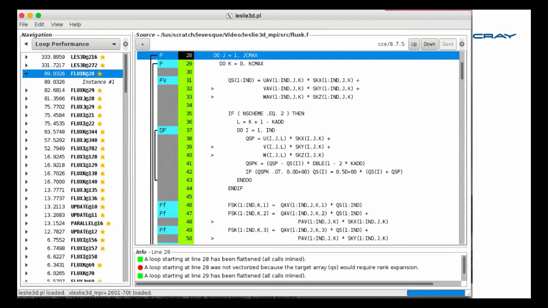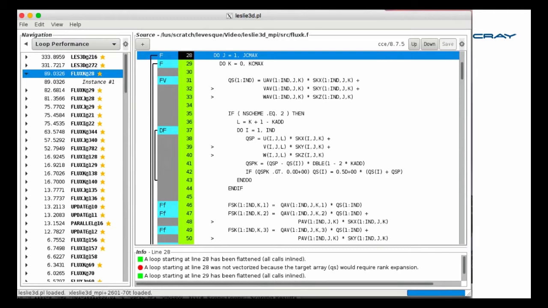And then F, the little f down on line 46, says that those 3 lines are fused with the line, with the array syntax on line 31. So all of those array syntaxes are fused into one loop.